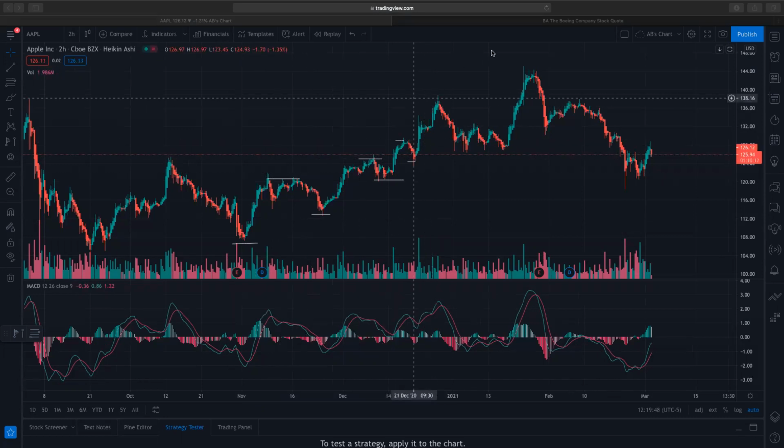Resistance is your ceiling. At this point up here, Apple had hit a new high for the time being, and there was a ceiling. And so Apple pulled back, and where it came back to, it formed a new support level. You can look at this and say, well, Apple didn't fall all the way back here. It stopped itself here. So that tells me that we're still going to head back up at some point.